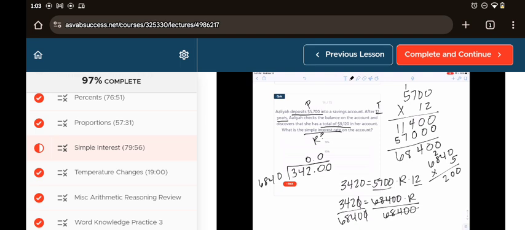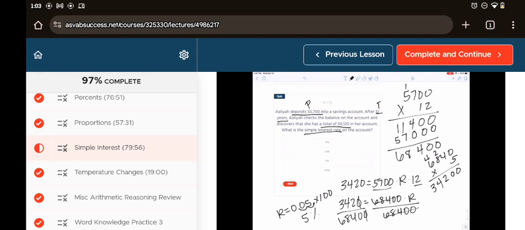I subtract, and I have 0 left over, and I don't have any other numbers to bring down, so I'm done. So my rate is 0.05. But what am I missing? Is that my answer? No, it's not, actually. My answer is the percent. So I have to multiply by 100, and that gives me 5%. When I multiply by 100, I go 1, 2 to the right, and that makes it a whole number 5. So this is my answer here. Okay, awesome. So I hope you got that. If you're ready, then let's move on.